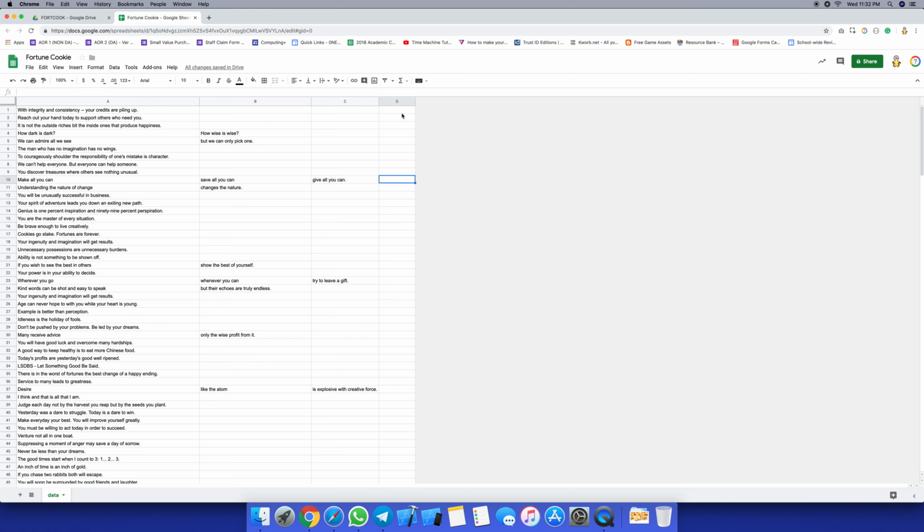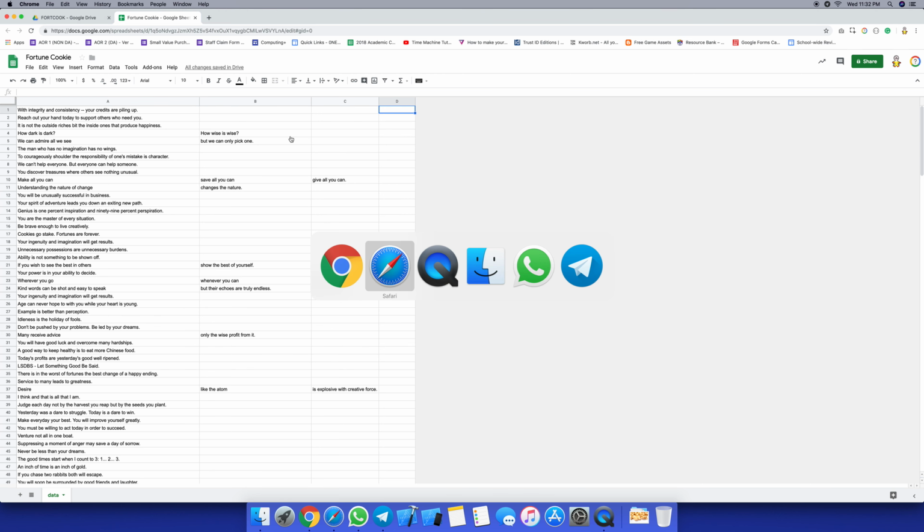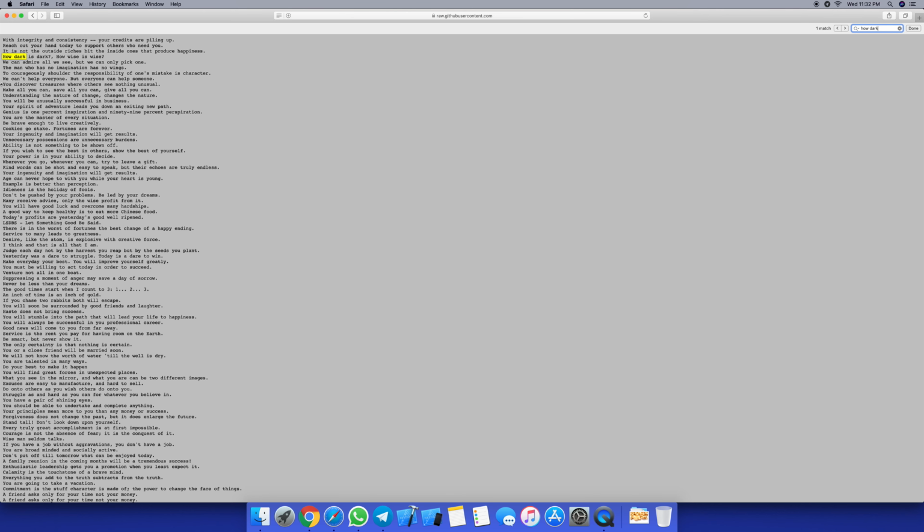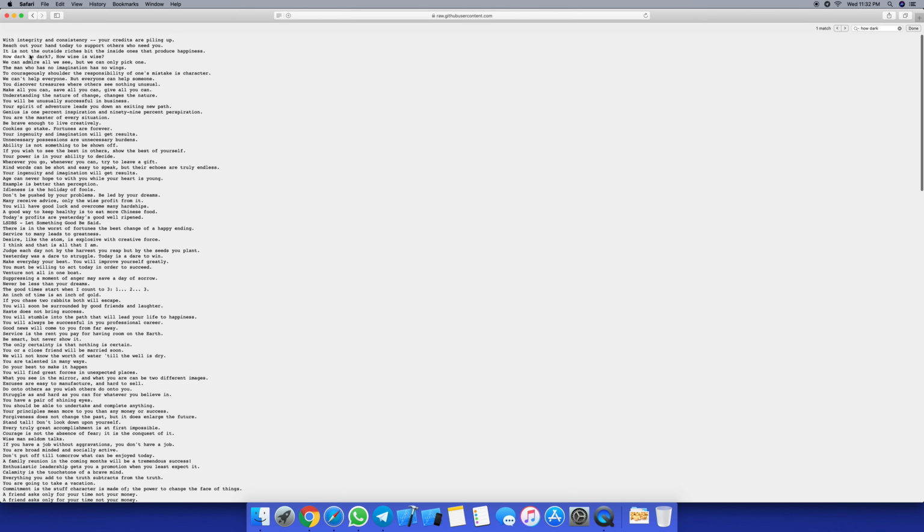And what I'm going to do is, why is it that there are extra fields? Because it's treating it like a comma separated value. It is actually removing a comma and putting it onto another column. So when you look at this, we look at how dark is dark, how wide is wide. Let's just look for it. How dark is dark. So you see that here, how dark is dark, how wide is wide, there's a comma. So when it sees a comma, it will put it on a separate column. So we want to put back the comma into the data.